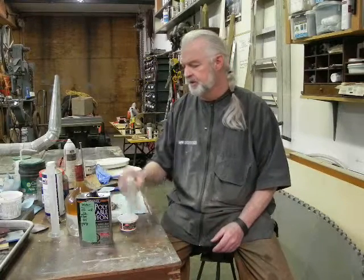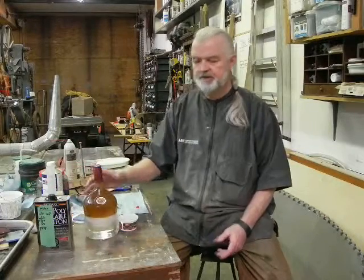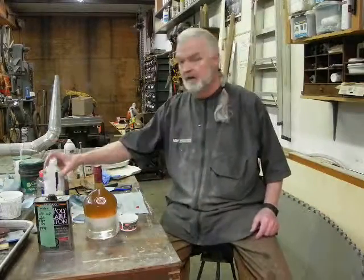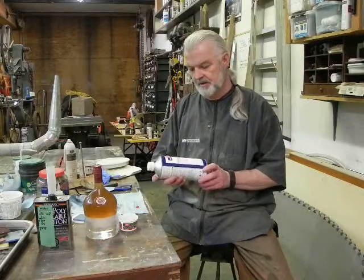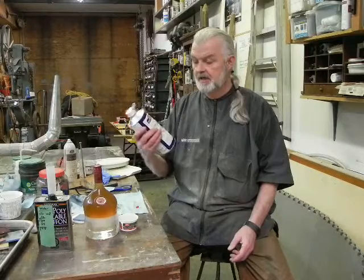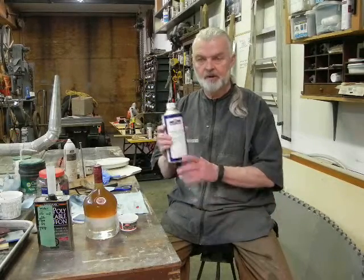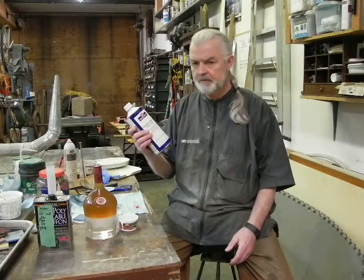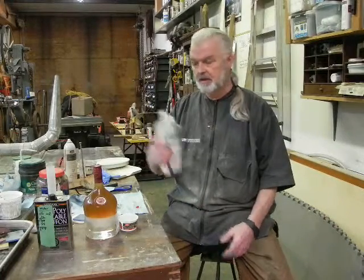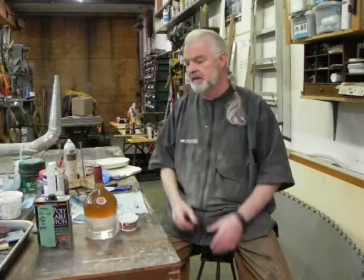Another thing that I wanted to show you was finishes. This is the only tung oil I've used, modified tung oil from Mohawk. It's $40 for this can. If it goes off halfway down, and it always does, plus the last little bit before it goes off doesn't perform well at all, it's now $80 for this. I was getting a little cheesed at that. Have been for years, actually. I tried marbles, I tried little rocks, I tried everything to raise the level.